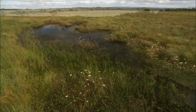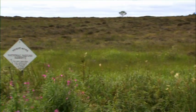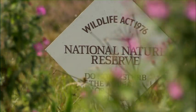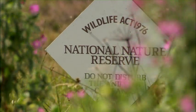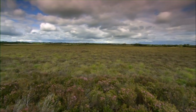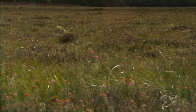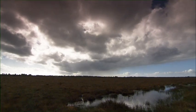Once just a part of the great raised bogs of Central Ireland, Clara bog was declared a natural reserve in 1987. Covering an area of 460 hectares in County Offaly, Clara is owned by the National Parks and Wildlife Service — that is to say, by the people of Ireland.